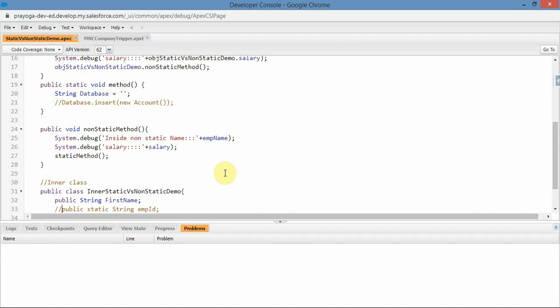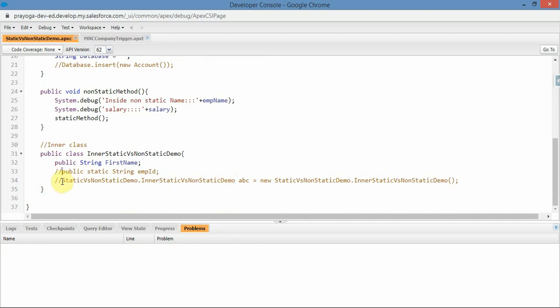An inner class in Salesforce cannot exist independently and requires the outer class to define it. What does that mean? When we want to access the inner class, we can't just use the inner class name directly like this.